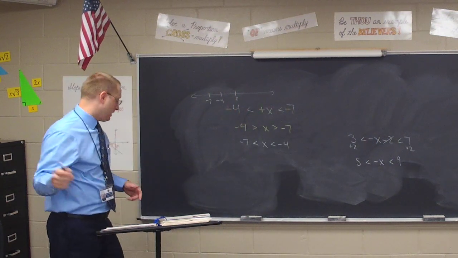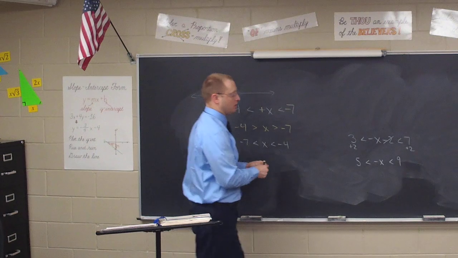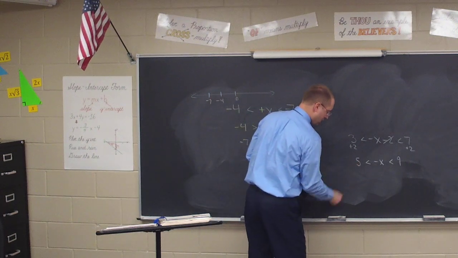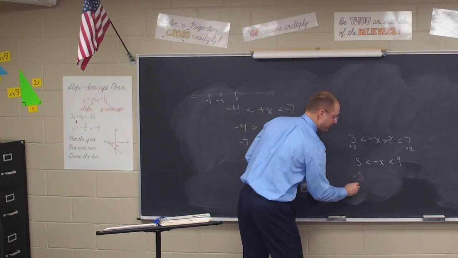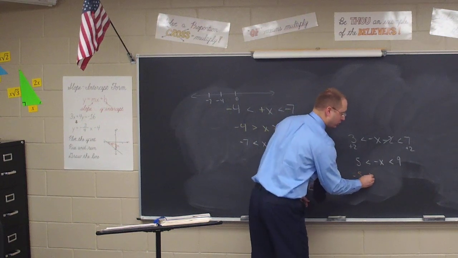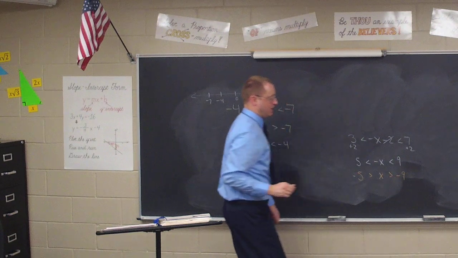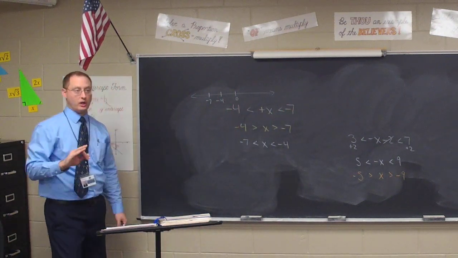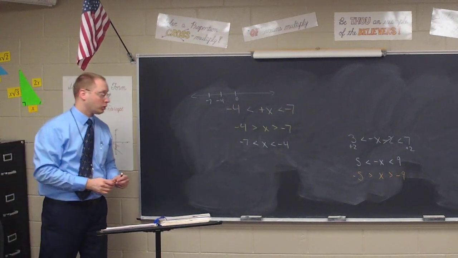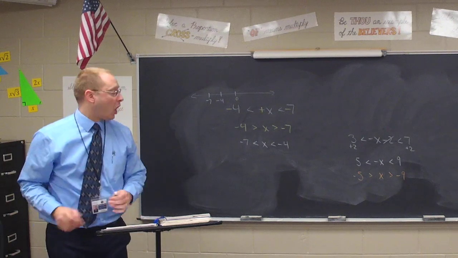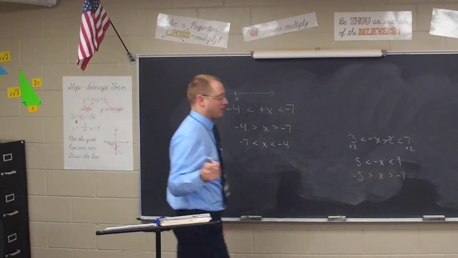So now I've got to do what? Change the sign. All the signs, right? So this becomes a negative 5, this becomes a greater than, this becomes the positive x, this becomes a greater than, this becomes a negative 9. Do we all get the whole idea of changing all the signs? And that includes the inequality symbols. Okay, so now for our final answer, we've got to flip the whole thing around.